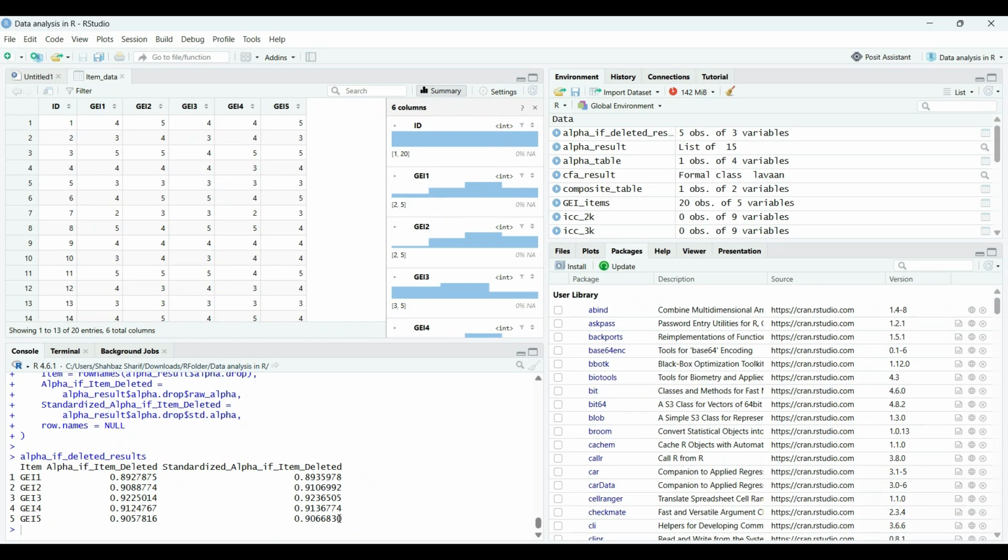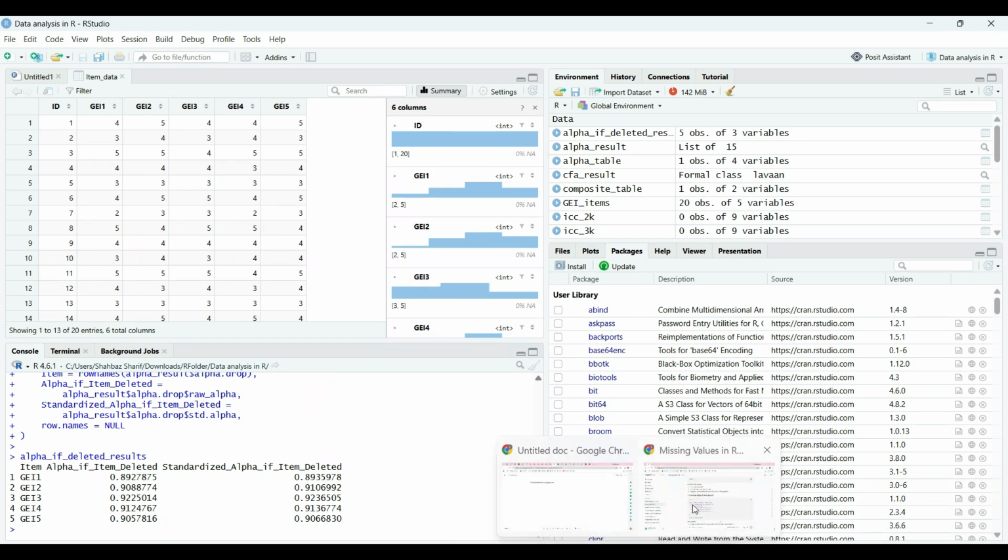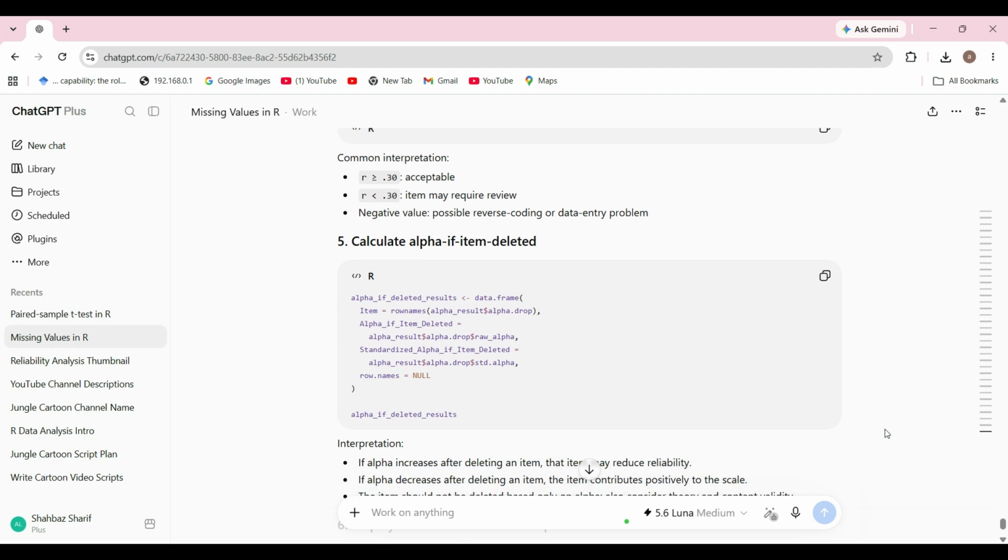We need to remove the item with the highest alpha value, because if we delete this item, the reliability of the model will increase. As we can see, this is higher if we delete this item, so the reliability of the model will increase further. That is how we see alpha if item deleted.